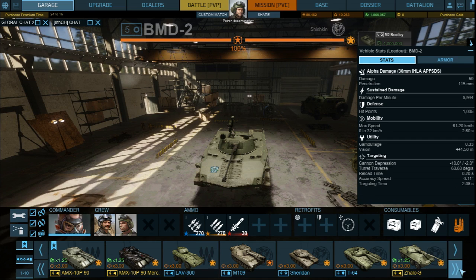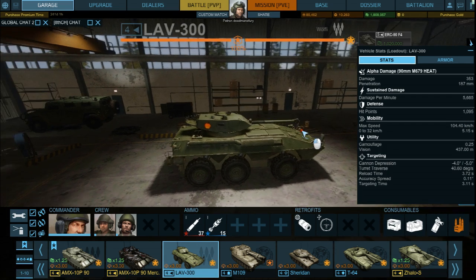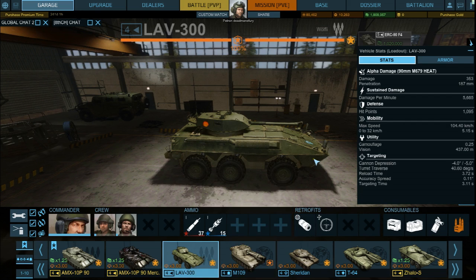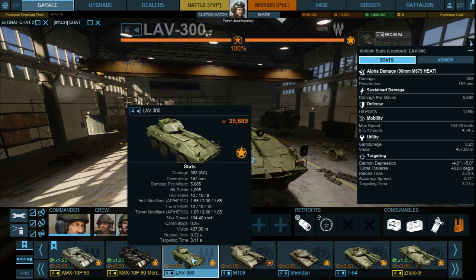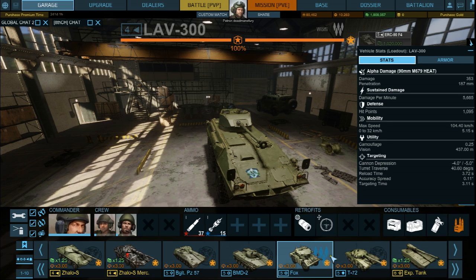I think the fastest loading one is the Lav 300. Granted, your spotting range sucks. Your camo value's pretty much null, but well, it used to be. It might have changed. But anyway, I think I've got like a 3.5 second reload on this tank, and it does tons of damage. Let's see. Yep, 5,600 damage. Gotta love it. All right, but that's a TD. We'll get into that in a minute. See, I'm just all over the place here.